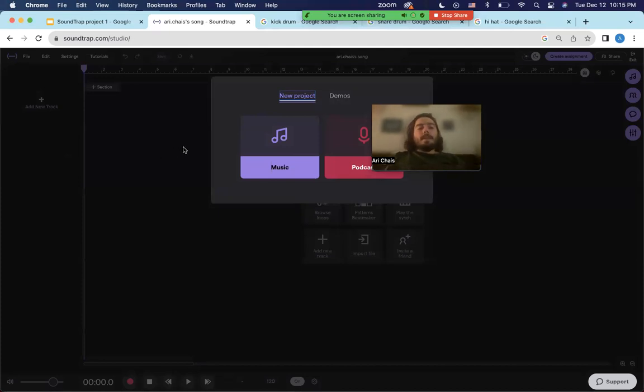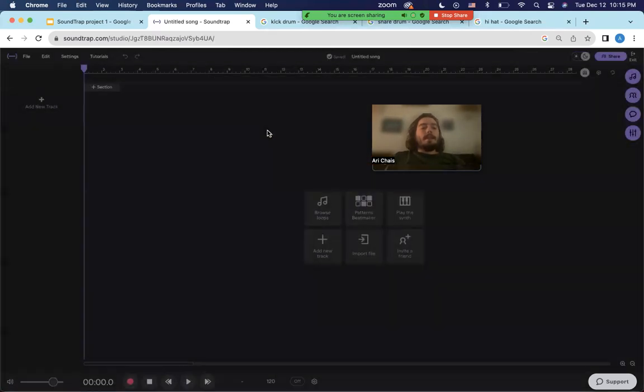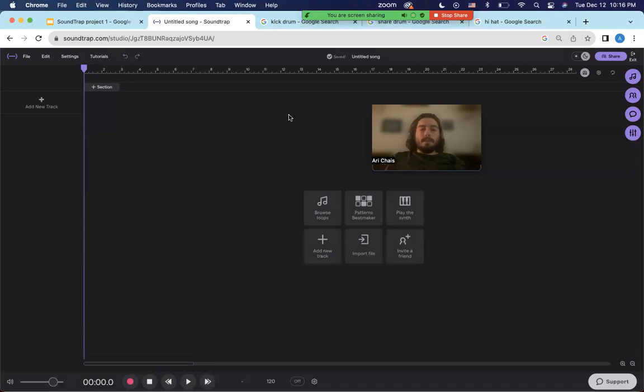What we are going to do, we're going to press music. And first thing first, where it says untitled song, click on that and change it to the title of project, music project 1. Great.